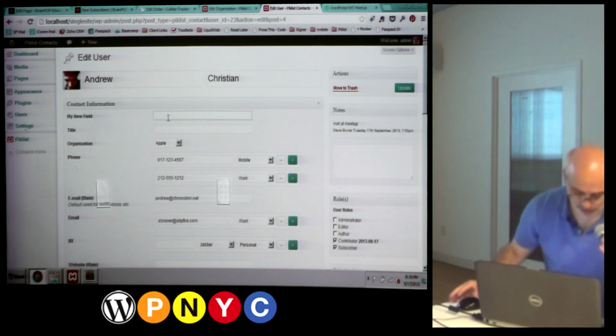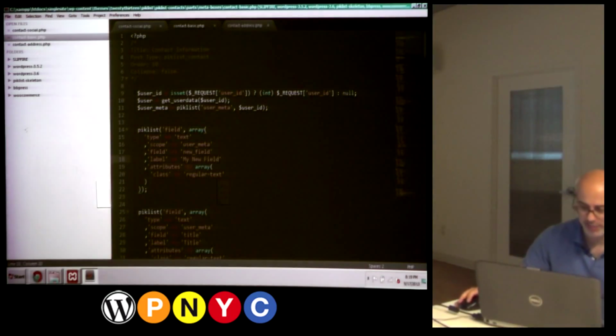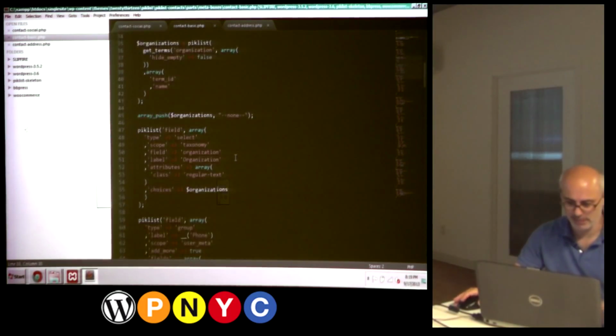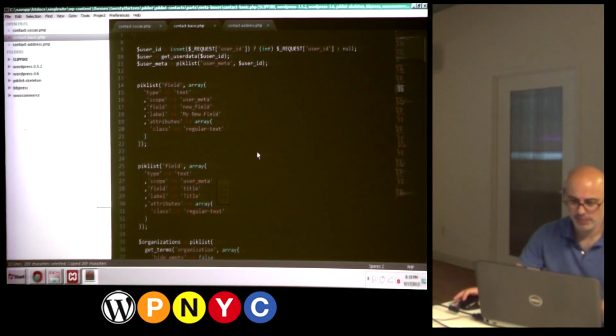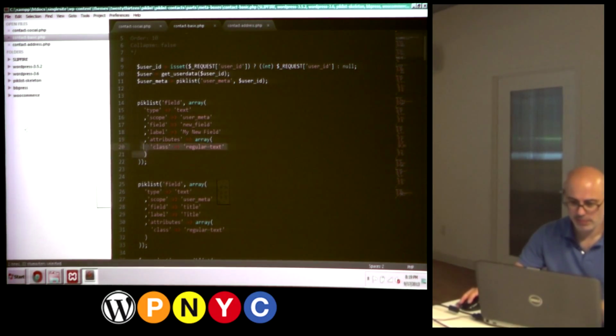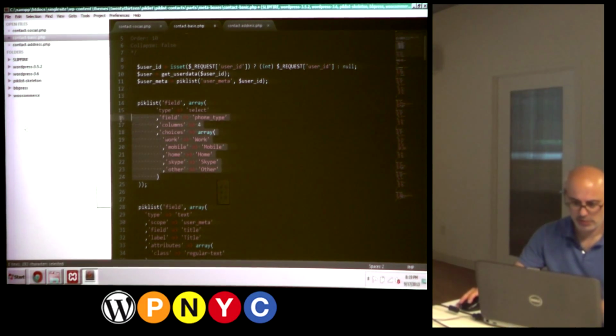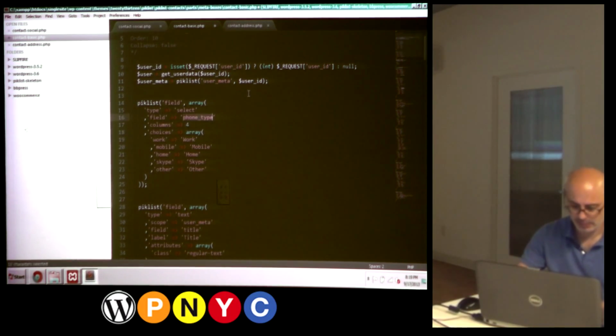Okay? We'll do something else, because that was so much fun. We'll do another one. I'm copying and pasting. This looks like a nice one. I'm going to take that same field I just created. New field.